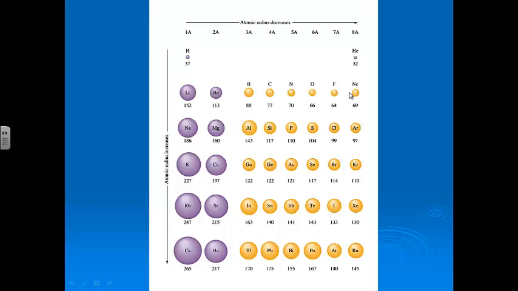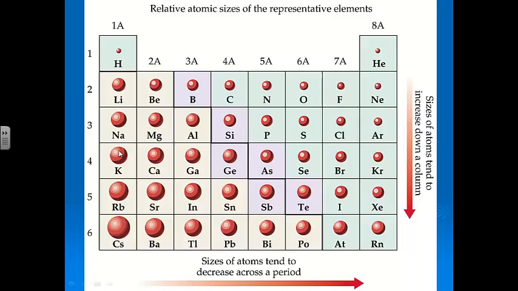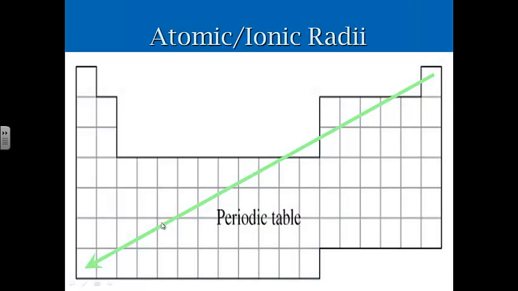So here's just again a visual demonstration of that, where you got helium, which is the tiniest of them, neutral atom wise, and then we get increase as we go down, and decrease as we go across. Okay, this is just another picture of that, and this really isn't to scale, but just shows the patterns of the trends. And the atomic and ionic radii are going to be the opposite from everything else. So we're going to increase as we go down, decrease as we go across, which is the opposite from everything. Okay, I hope that helped.